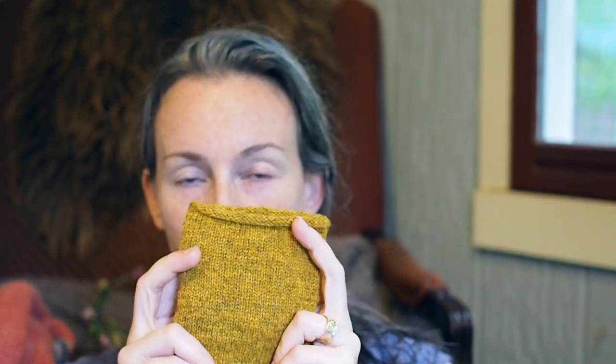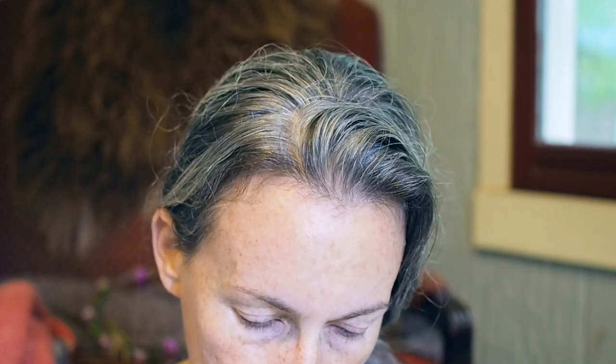I decided I wanted to use this same yarn — I absolutely love the color. This is Uredale yarn. It's a Shetland wool, and this is their colorway Tormentil Heath. It's a really beautiful, tweedy yellow with some dark colors in there too. And here's how it looks with the cable.